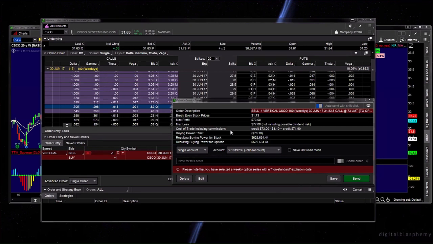Target is set by doing a closing order that's good till cancel. Yep. And then the stop is mental. So for the stop for options, I'm not a huge fan of placing live stops in the options market. You can do a conditional order, which means, hey, if the stock gets to this level, then get me out of the position. You can also set alerts and just say, okay, now it's time to get out of this, and that's fine too.